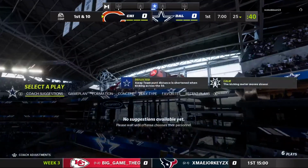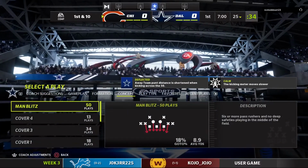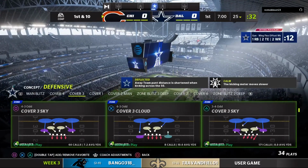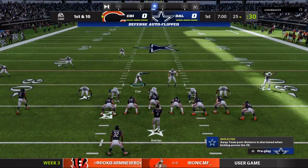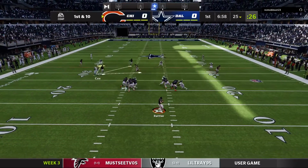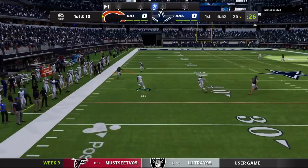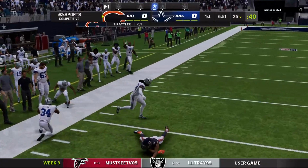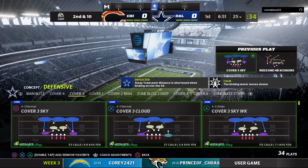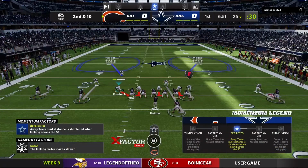No run back here on the opening kickoff as we'll start at the 25. They'll come out throwing here to start the drive. Being chased out left. And incomplete on a deep ball. Brandon, we saw these defenders fly into the football in their win last week, and nothing has changed. They're still moving around quickly and forcing incompletions. 2nd and 10.